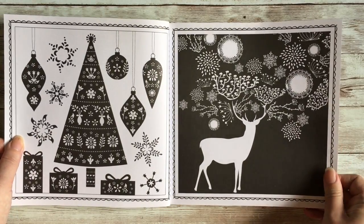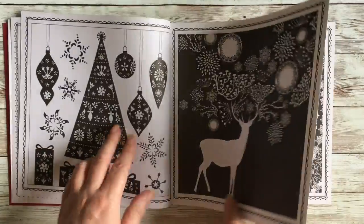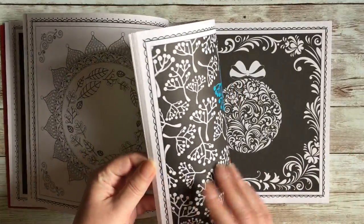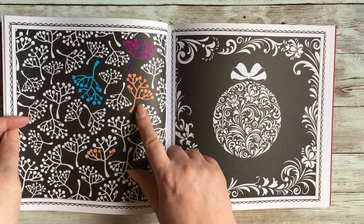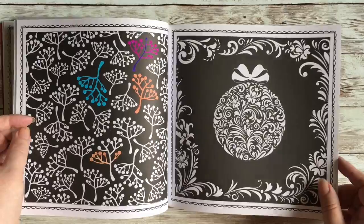But as you can see, even the white background, we have some with black silhouettes. We got some mandalas, and they're all a bit Christmas themed, Christmas bauble. I was just testing out my fine liners there for some reason, probably because it was a dull wallpaper page.